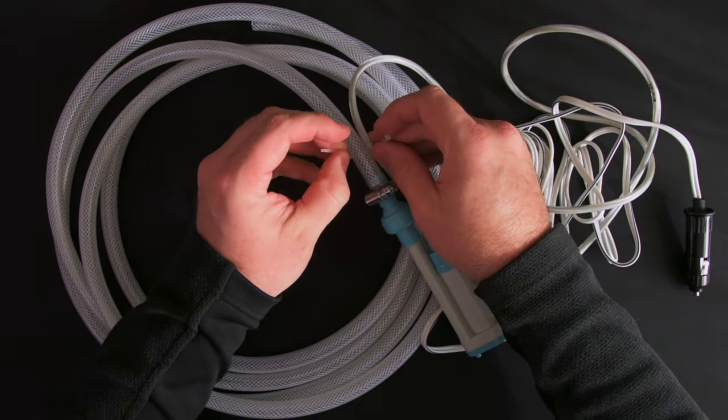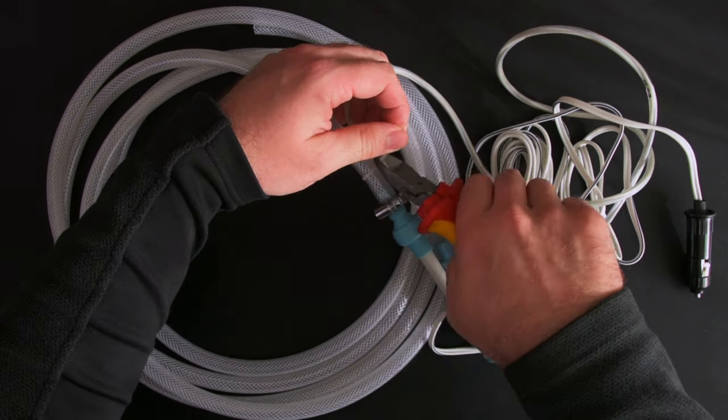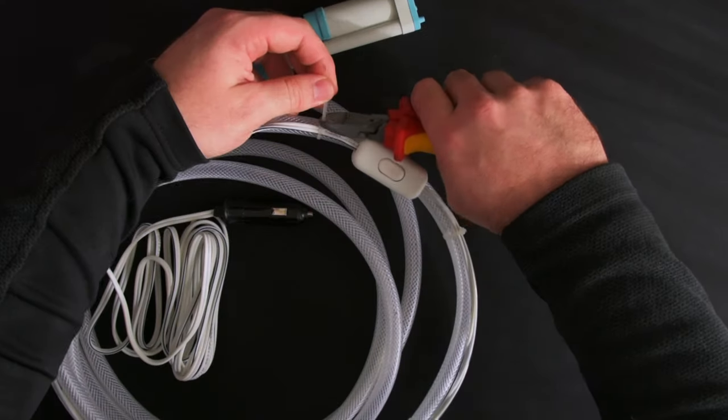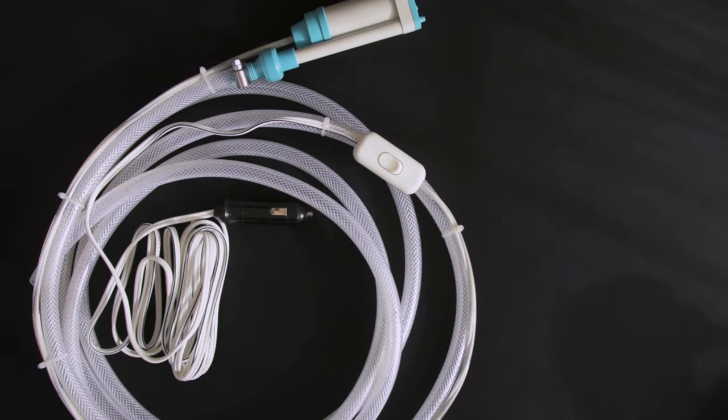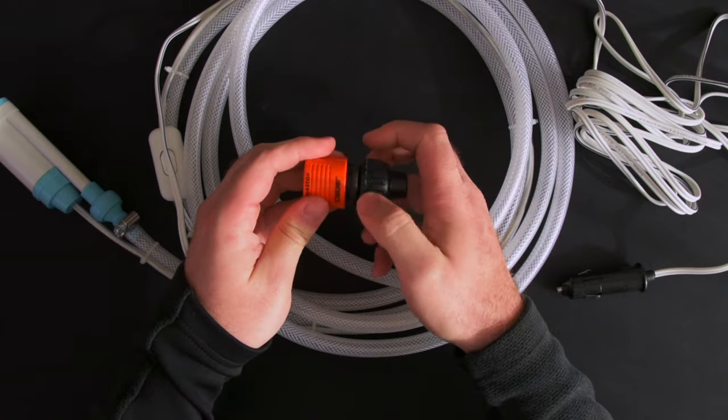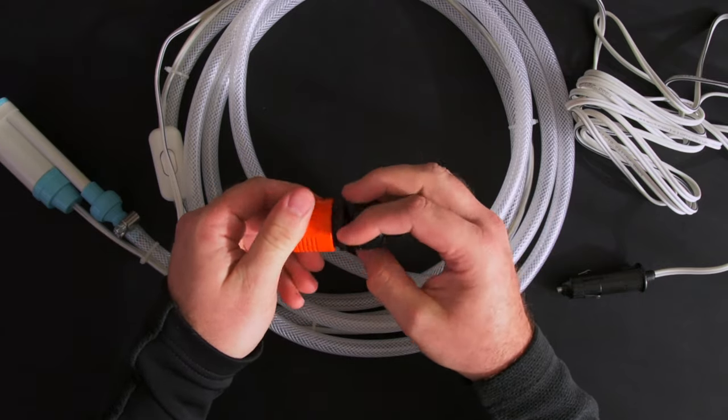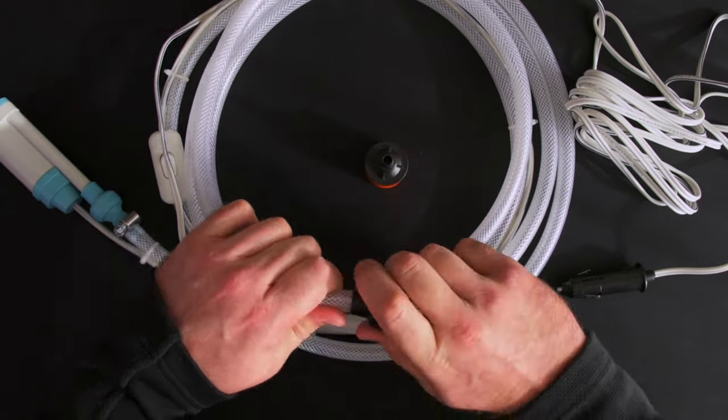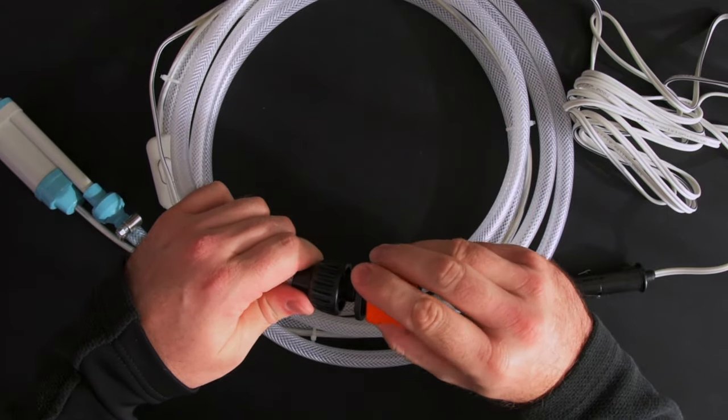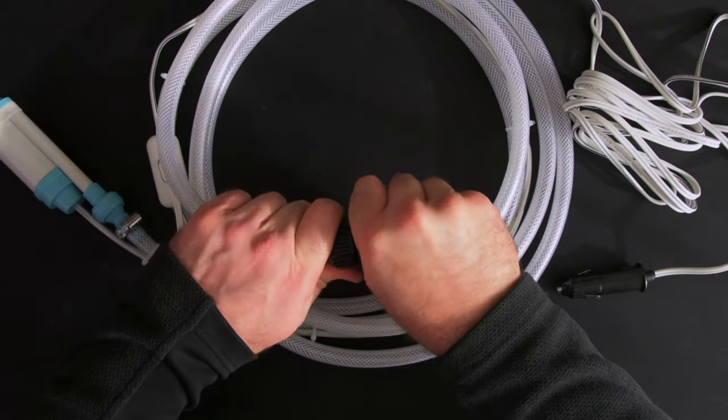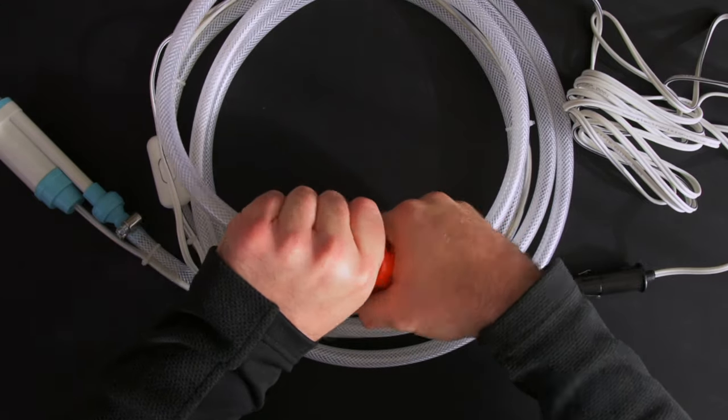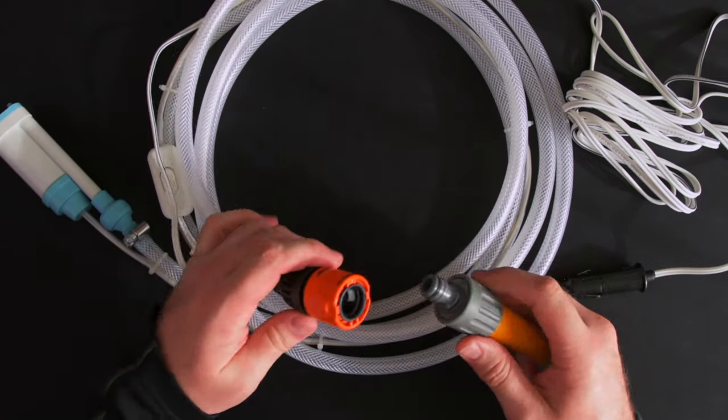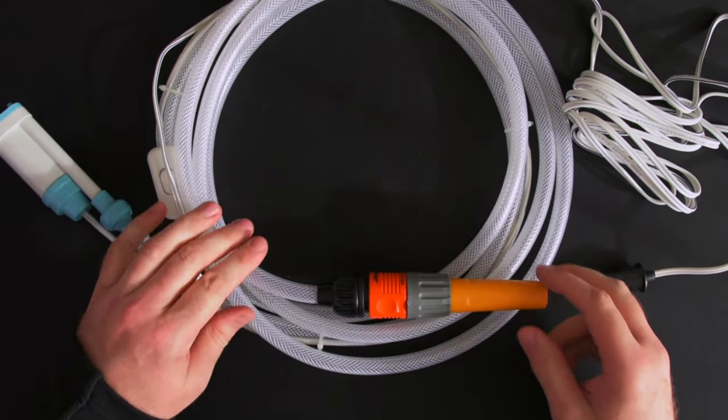I used cable ties to bind the electrical cable to the hose. I began at the pump and I stopped just beyond the switch. The quick connector is in two parts. I unscrewed the collar and pushed it onto the hose. I then reassembled the connector making sure that it was screwed tightly together. Finally I click the nozzle into the connector and it's done.